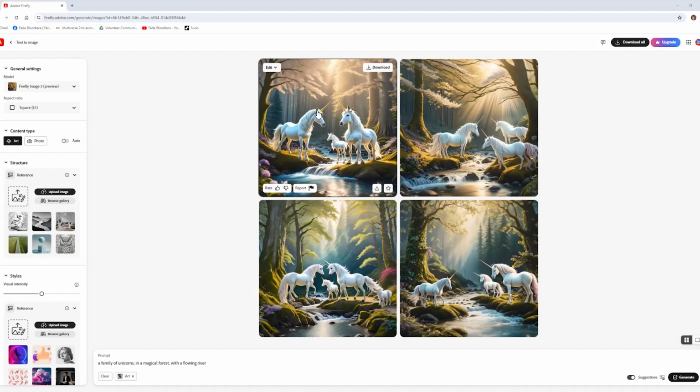If you hover over each picture, you'll see you have the option to edit it with lots of options here. You can download it. You can rate it. That helps the AI know if they're on the right track with these generations. You can report it if something is very, very wrong with it. This button will let you make a link to it so that you can share it. And you can also click the star to favorite it to your library.